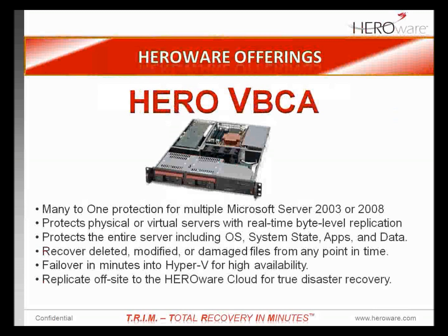We are application agnostic. We don't care what the application is. And we're also hardware agnostic, so we don't care if you're running a Dell, an HP, an IBM server. We really don't care because we're at the lowest layer possible. We're just taking the byte level transactions, therefore we don't care really what the hardware or the applications are, which is really a differentiator in the marketplace. A lot of times you have to match up one for one what the hardware is, or you really have to know what the software is. We don't care. As long as it's running on Microsoft.